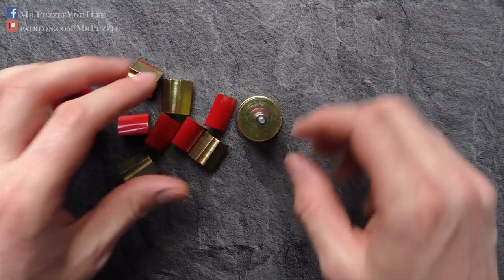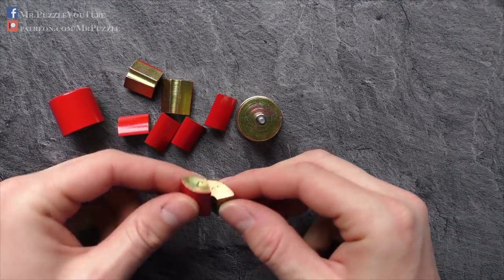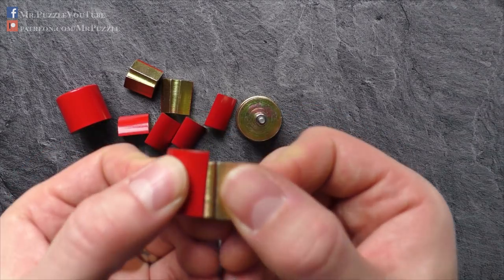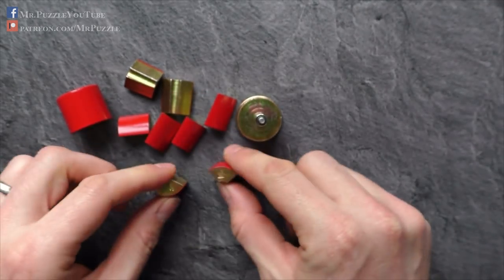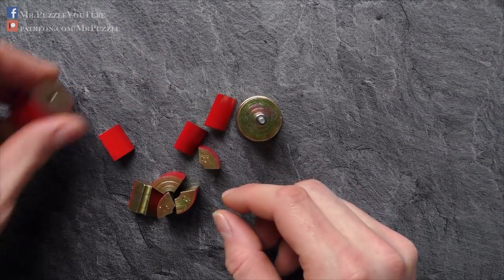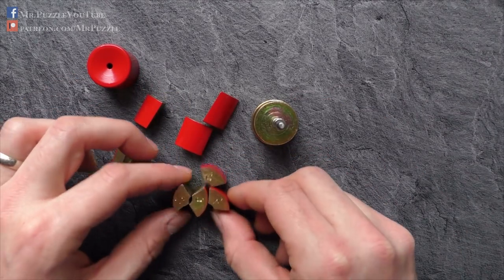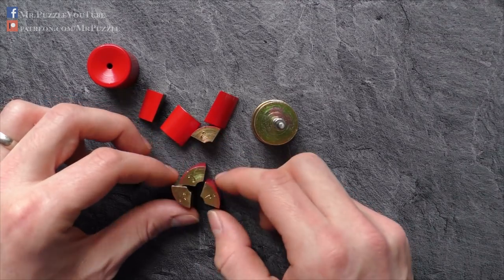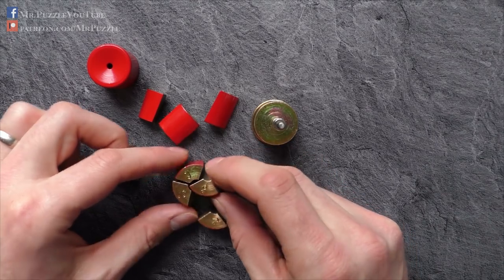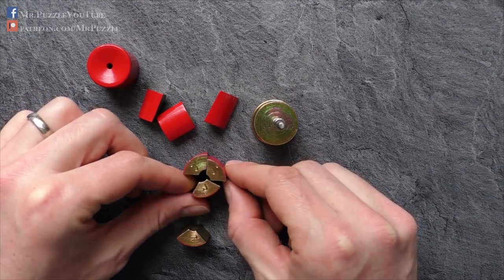If you look at the single parts, it's pretty easy to do. We have pieces of different heights — some are about two millimeters higher than the others. So we just separate them into the big pieces and the small pieces, and then we are already ready for the reassembly. The parts are even marked here with some letters, and you can even tell upside from downside.